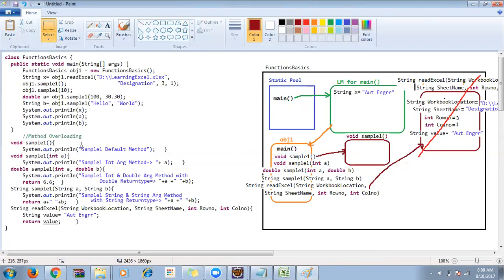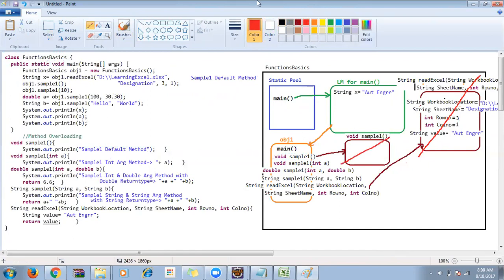Now it goes here, sample default. So now it comes here, then it prints sample1 default method. That will be printed. This is the first one which will get printed. Then next it comes out of the method, and the memory will be deleted.